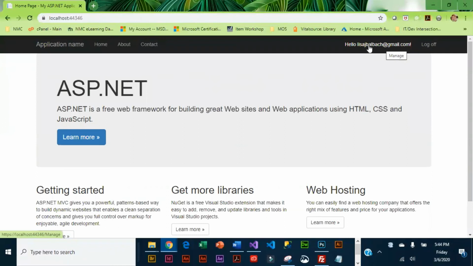And now it's using that email, which is different than what I registered. I registered my NMC email and Facebook is like a personal account. So I'm using my personal email for my Facebook. Okay, so that is how easy it is to authenticate with that third-party software.